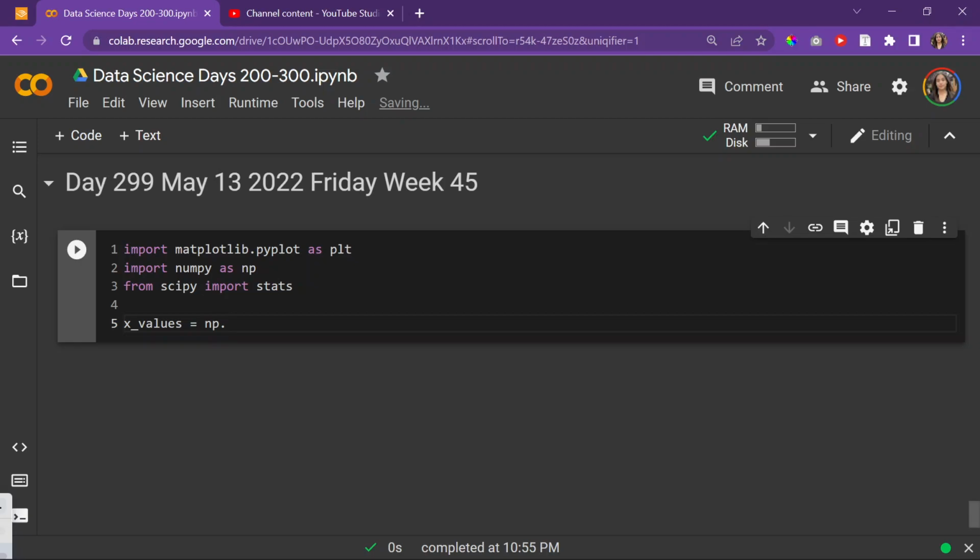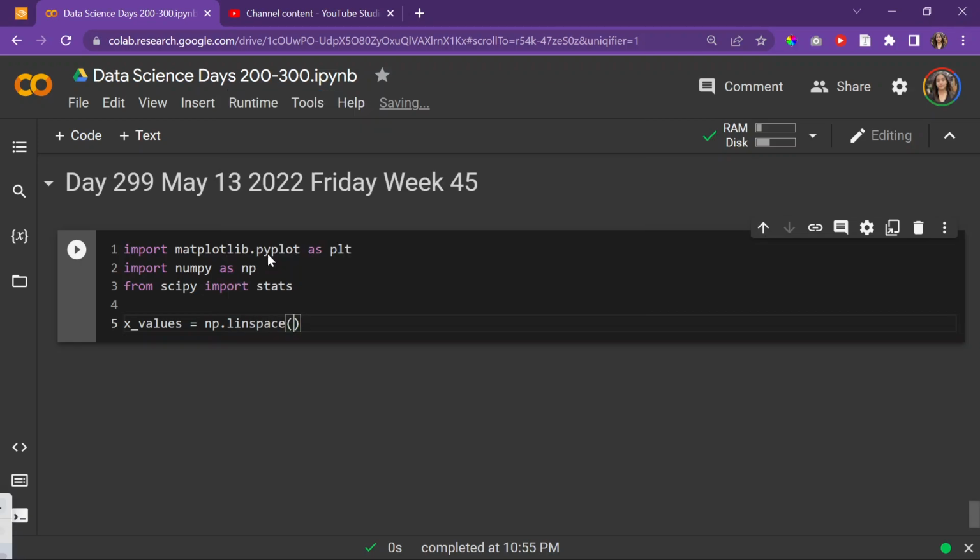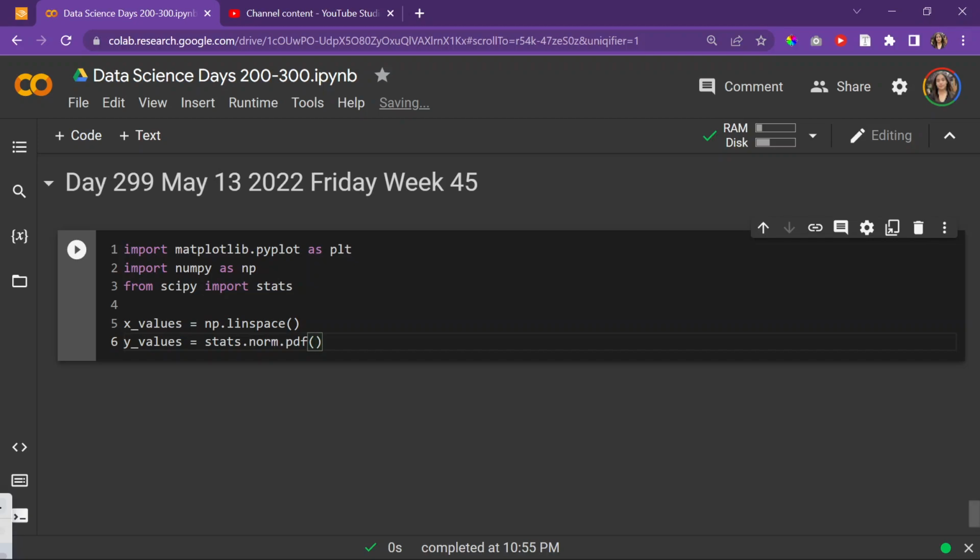We go to np.linspace, and let's say my y values are going to be stats.norm.pdf. And they'll be of the x values with a mean of 50 and a standard deviation of 3.